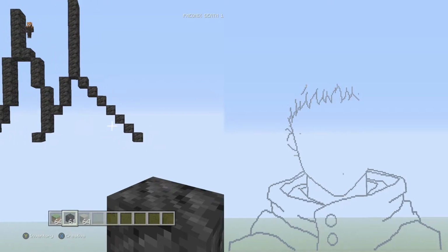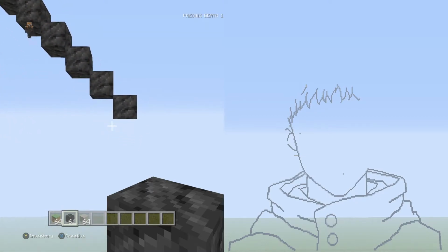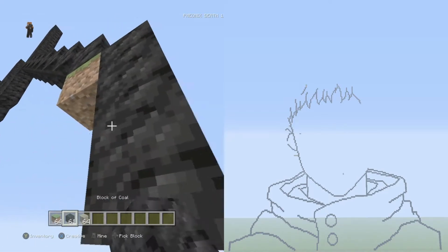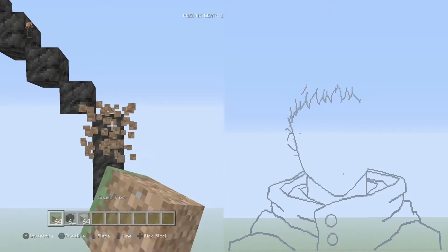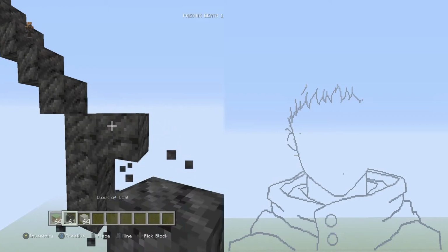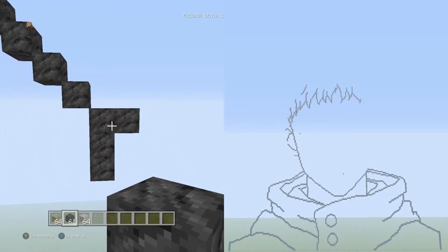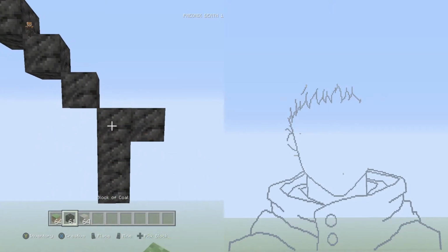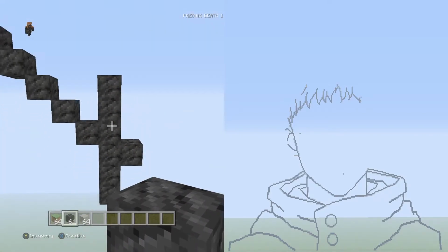From that 7th block, we can then go down into the right 3 vertical. 1, 2, 3. And then what we want to do is from the first block in that 3 vertical, this top one right here, we want to put an extra coal to the right side. And now that we have that extra coal to the right side, we can go back to that first block into 3 vertical, so this one right here, and we can put 3 more blocks on top of it. 1, 2, 3, like so.